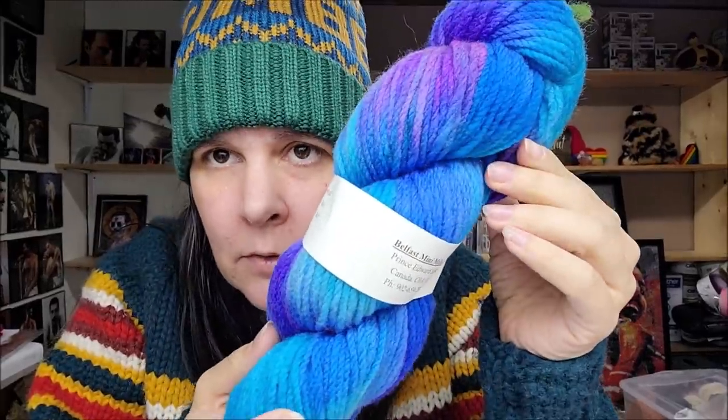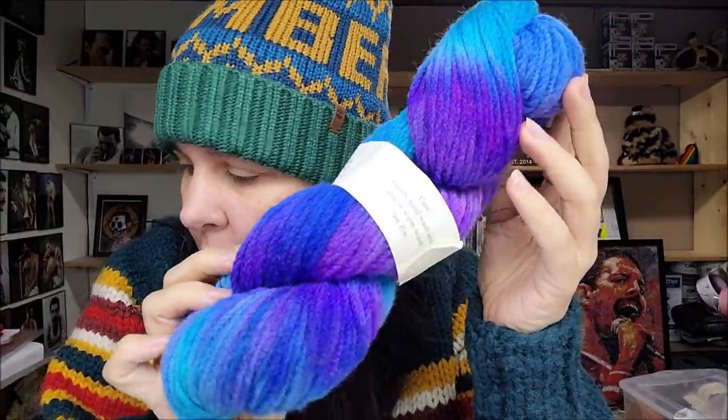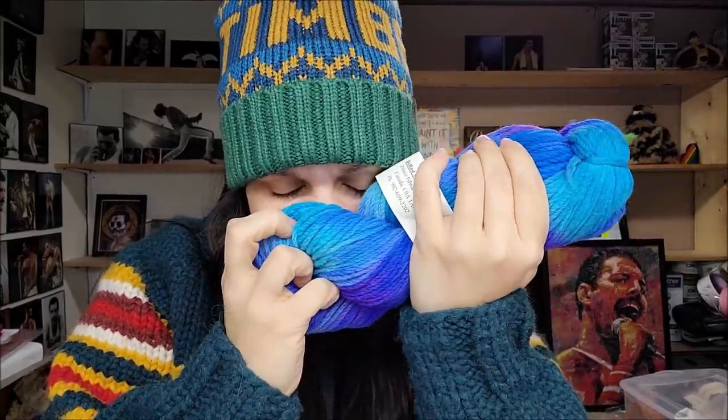Ooh, that's pretty, too. I love the blues and purples in that one. Yeah, that's different. See, that has the purples and pinks. I've never had this one. I can't believe I've never had that one. I think I might have had this one before. Maybe they didn't have that one at the time when I purchased it. This is beautiful.